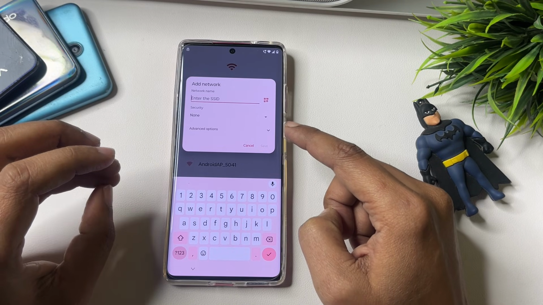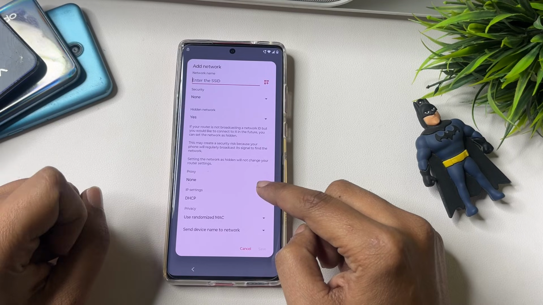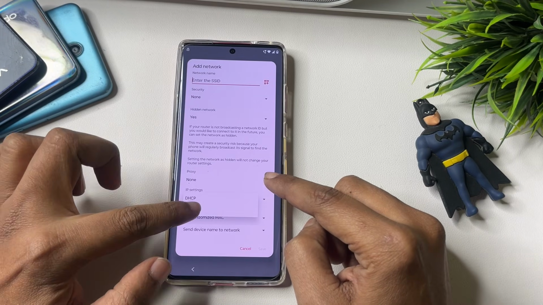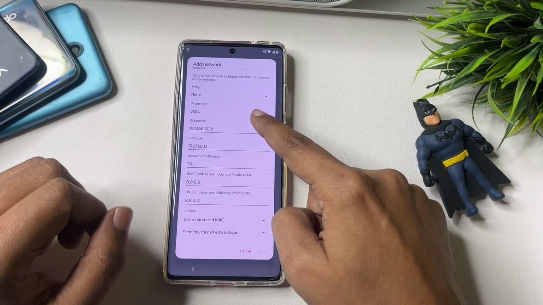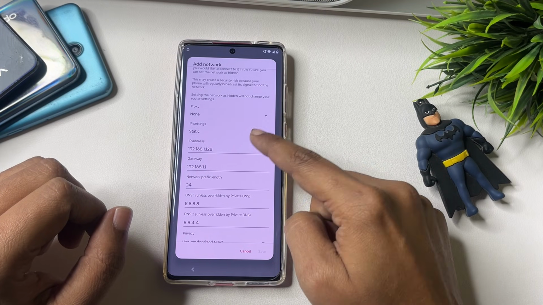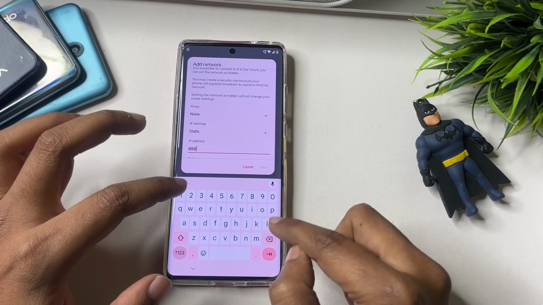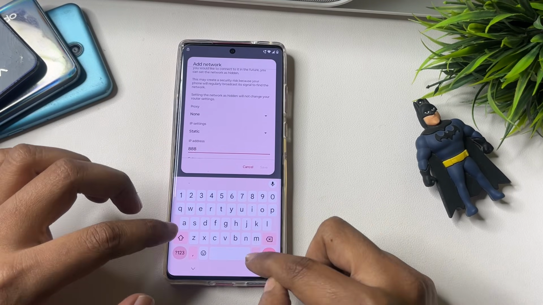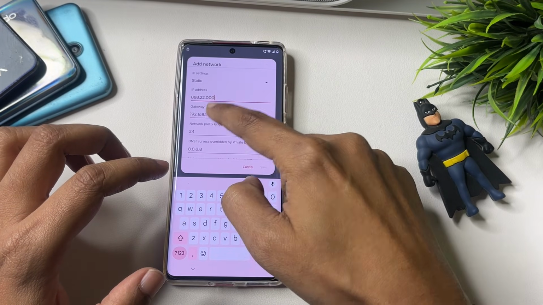Here you have to change the IP settings, and you have to change it to static because it's mandatory to bypass your FRP here. And here you have to dial 8.8.8.8, and repeat the same as it is.